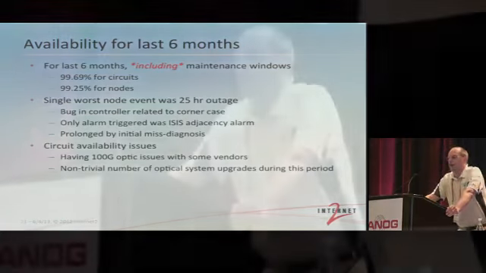And then on the circuit front, there are two things that have really contributed to those numbers that I saw. The first is that, for some vendors, we're having some 100 gig optics issues where the circuits flap periodically, and so that's contributing to the lack of availability. The other issue is there's been a lot of code upgrades on our optical systems, and these are being disruptive. So I would assume that those two things will subside as we get a handle on those.